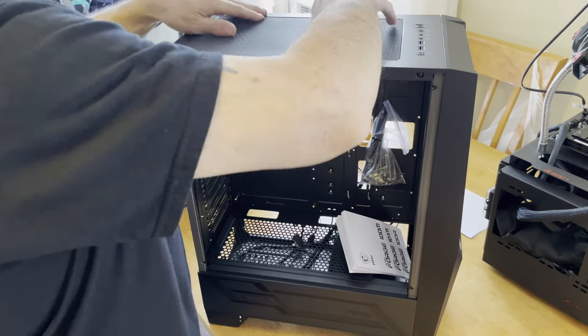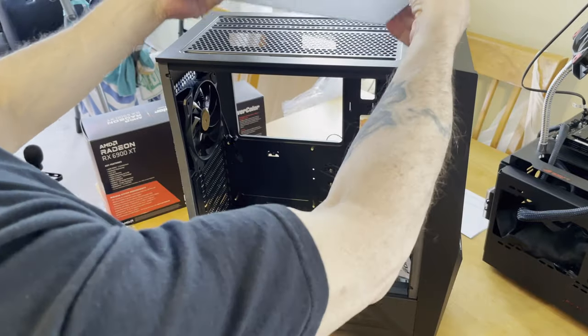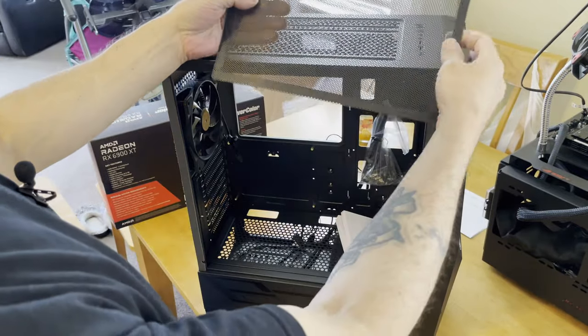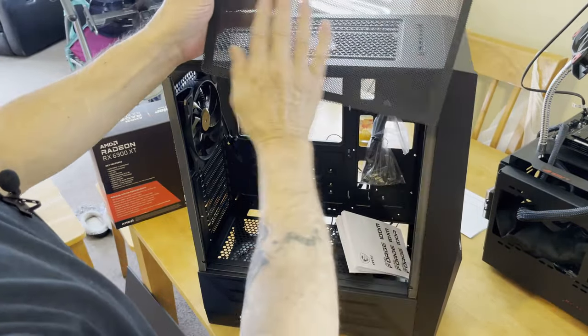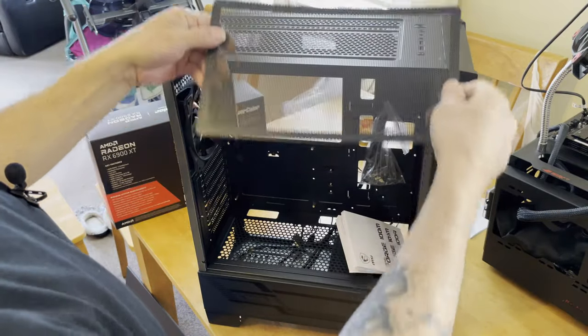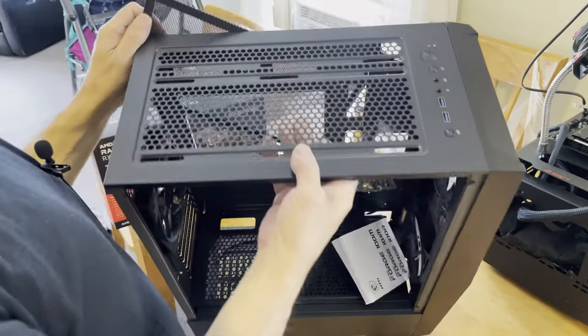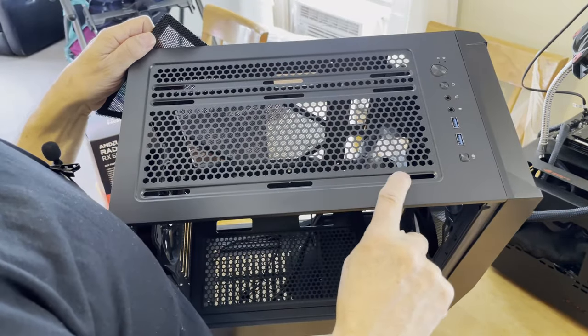Let's see what the top looks like here. It's got a magnetized mesh filter on it. Kind of a filter, I guess you want to call that a filter, but it definitely will stop dust, big dust. You can see this, absolutely, yes.